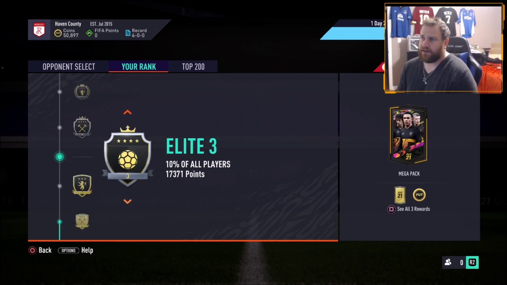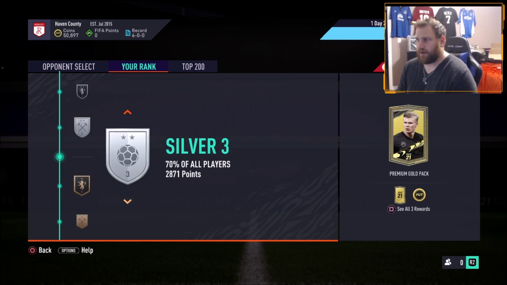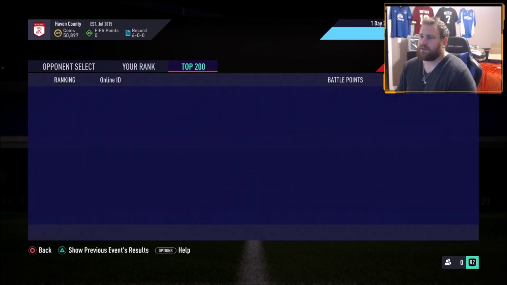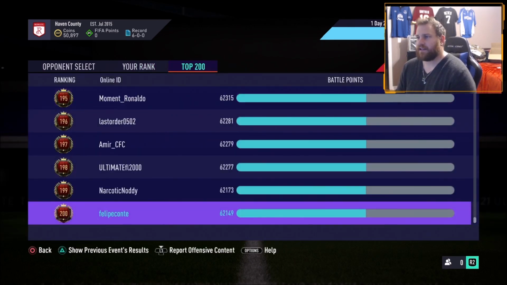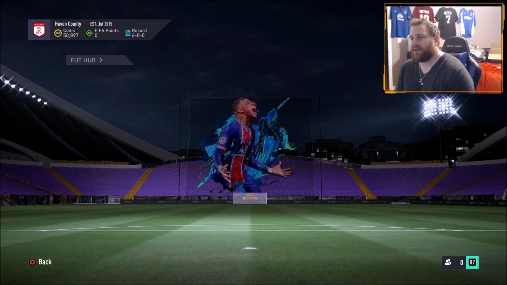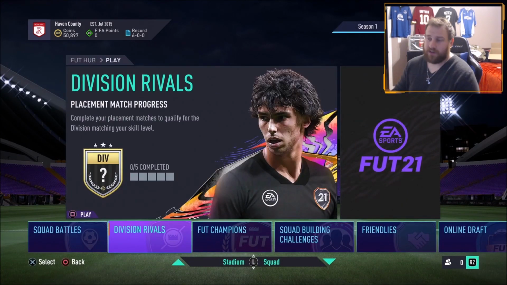There's the elite tier, the gold tier, the silver tier. Of course, rewards get better as you go up. And then there's a top 200. So the top 200, I was kind of hoping maybe I had a chance at getting in, but probably not. I don't know if I ever will be that good. So you earn points for playing offline games that you can then turn into rewards.